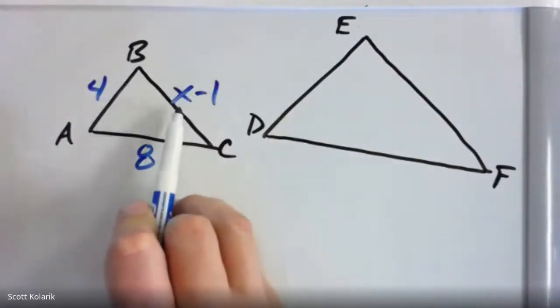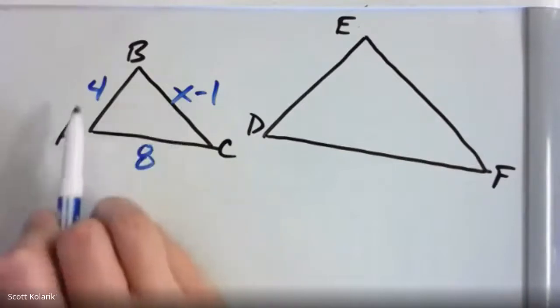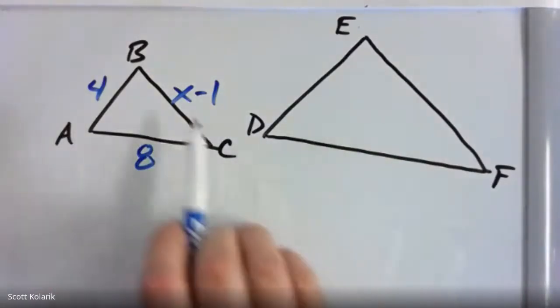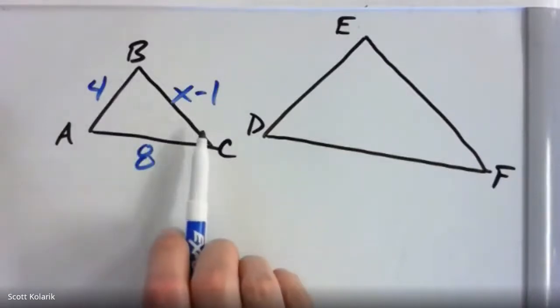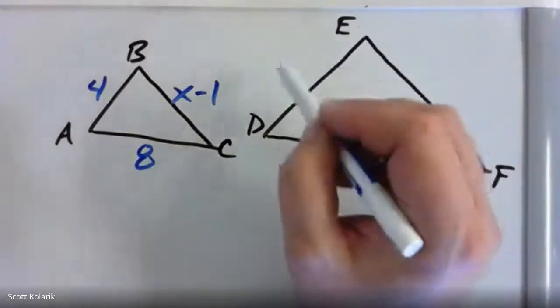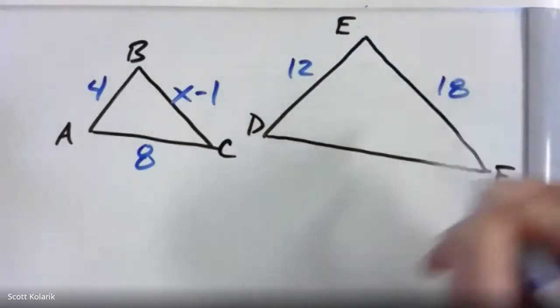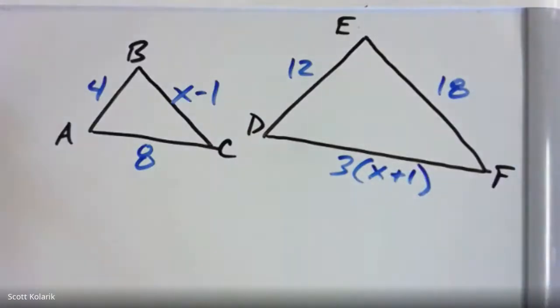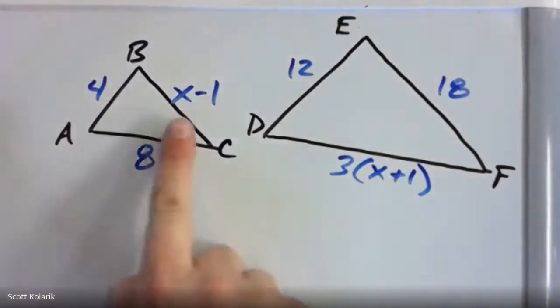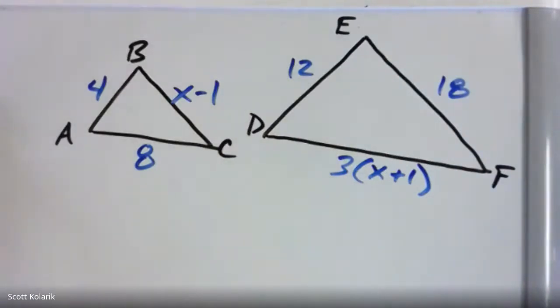And because of this, first off, I would not be able to organize by short, middle, and long because I just quite frankly don't know how long this one is. I don't know if it's in the middle or if it's the shortest or the longest or whatever, right? And in this case, I'll have another unknown down here for DF. Okay, and my job here in this problem is to figure out what x has to equal that will force these two triangles to be scale versions of the other. But I'm going to use the same strategy here. I need to have a constant of proportionality. Now, here is the convenient part with this problem.